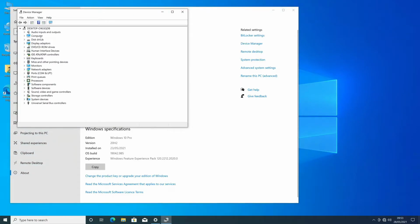In our device manager, I'm just going to walk through or step through all of the different areas here for you to have a look at.